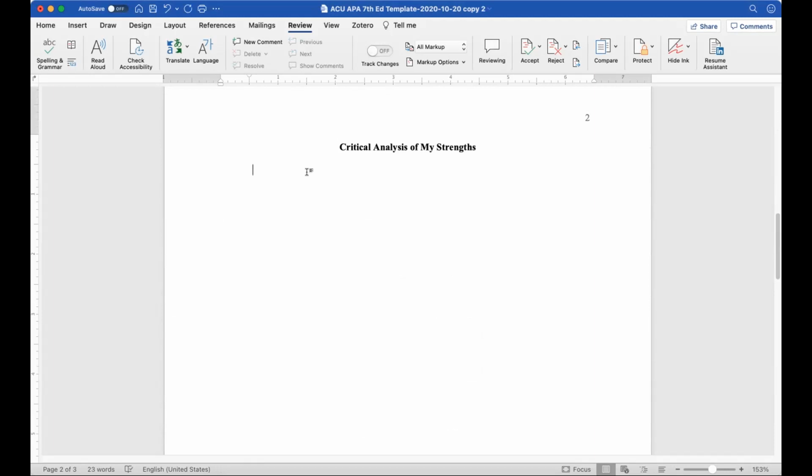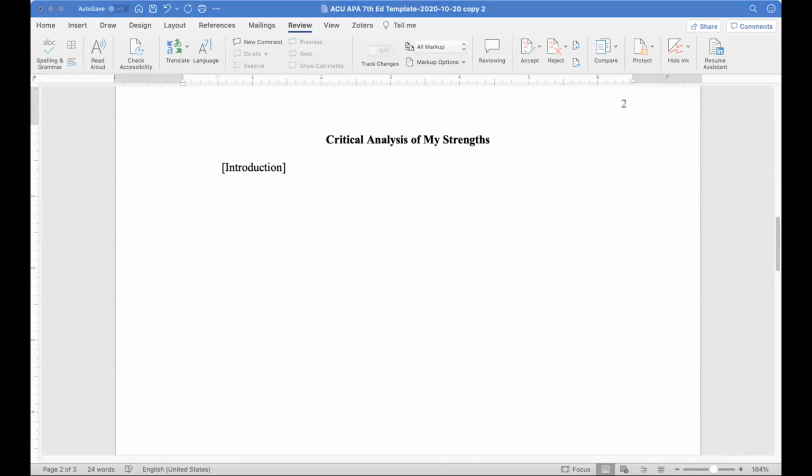All right, so I'm going to have some sort of introduction here. We don't put a heading for introduction in APA style, because if it's the very first section in a paper or a chapter, it's obvious from the placement that it's the introduction. So having a heading there would be considered redundant. So we don't. Now, looking at the instructions, oh, part 1 synthesis. Okay. And then part 2 strengths analysis. And then it's not stated in the outline, but in general, you usually want to have a conclusion, so I'm going to put that in here.